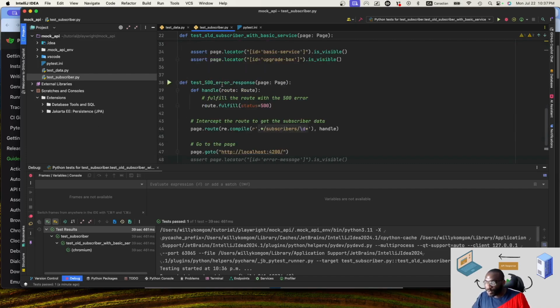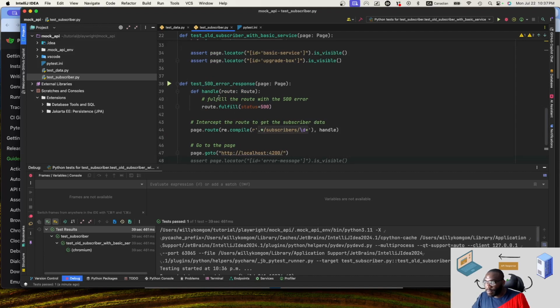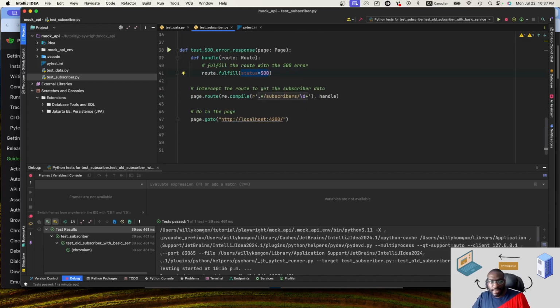So the fulfill method in the handle there can be just set with the parameter status, and we'll just choose the status response we want. So 500 will be our internal server error, and in that case we will expect a certain behavior on the API.